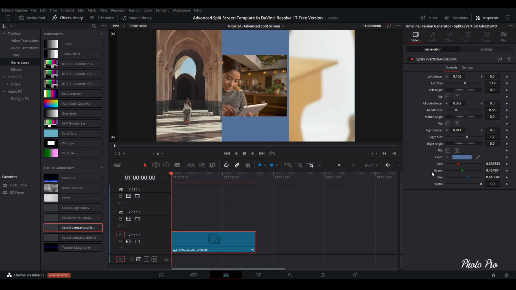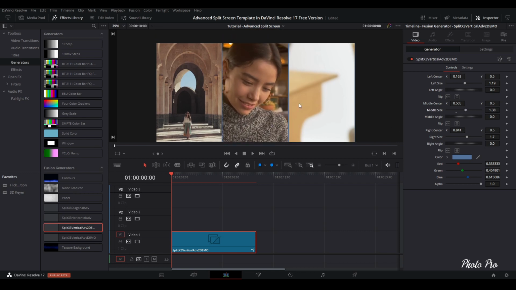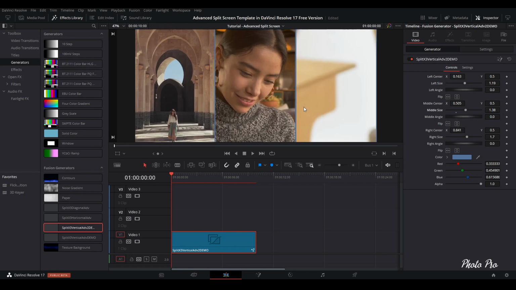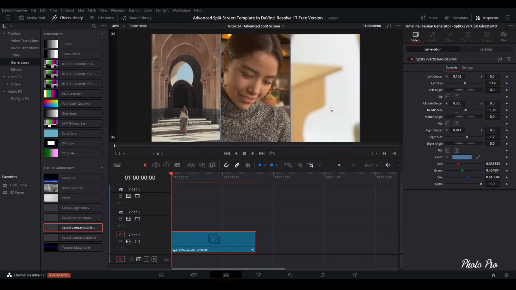So now we can change, let's go with the middle image. We're going to change the position, and we're going to change the size, and here you can see that we already have this blue color in between. So you can do this kind of template as well.